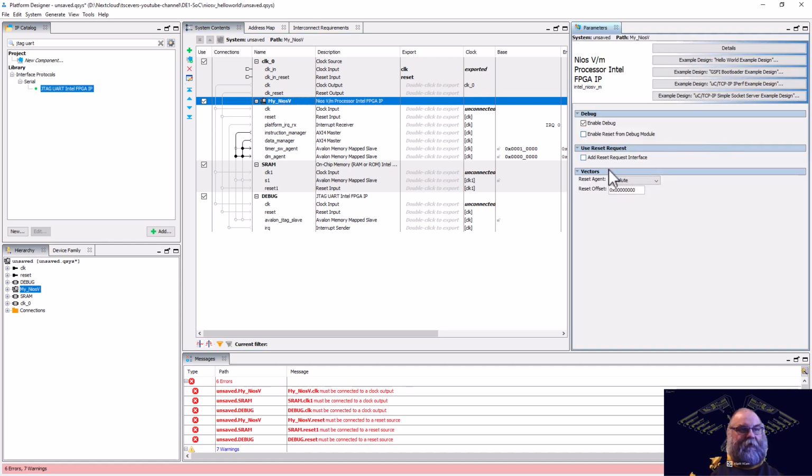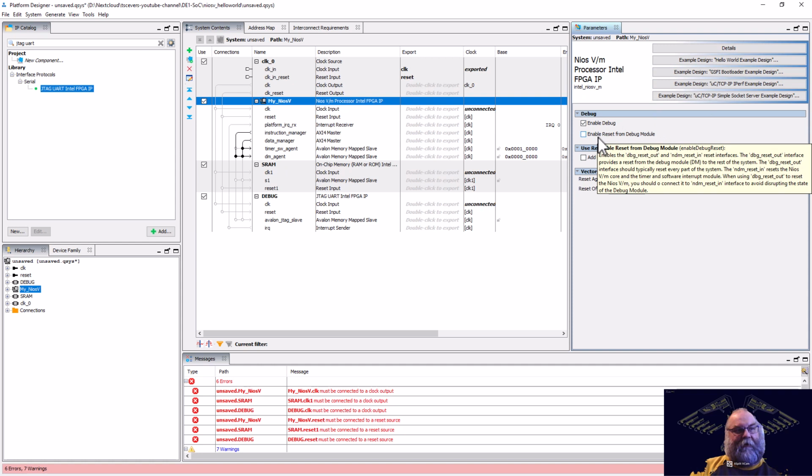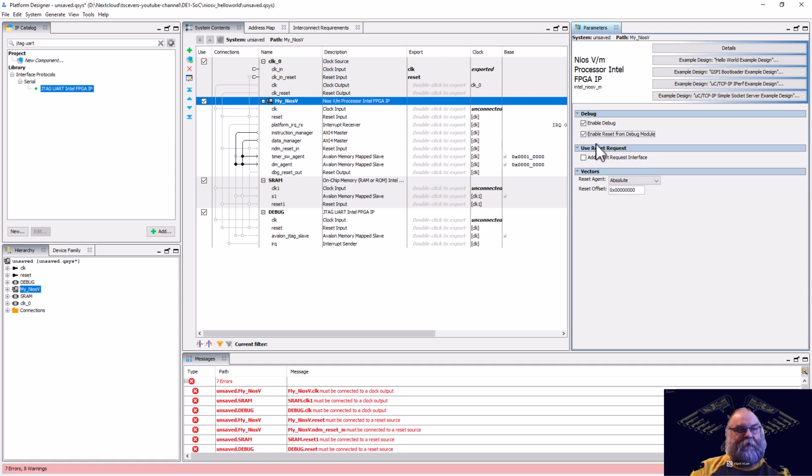We need to set our reset vector. So I'm going to set that. Oops, I haven't added everything yet. I'm going to go ahead and do this part first. We're going to enable reset from the debug module and make sure we've got debug enabled.